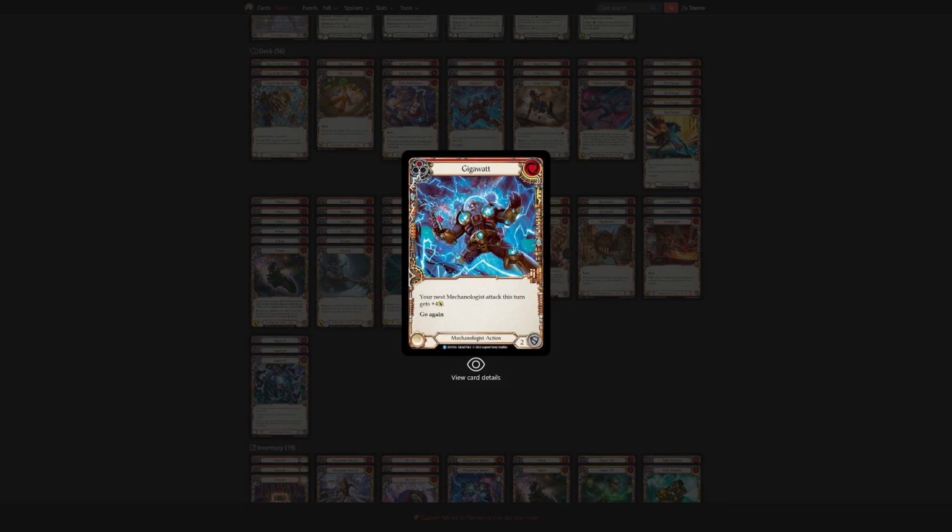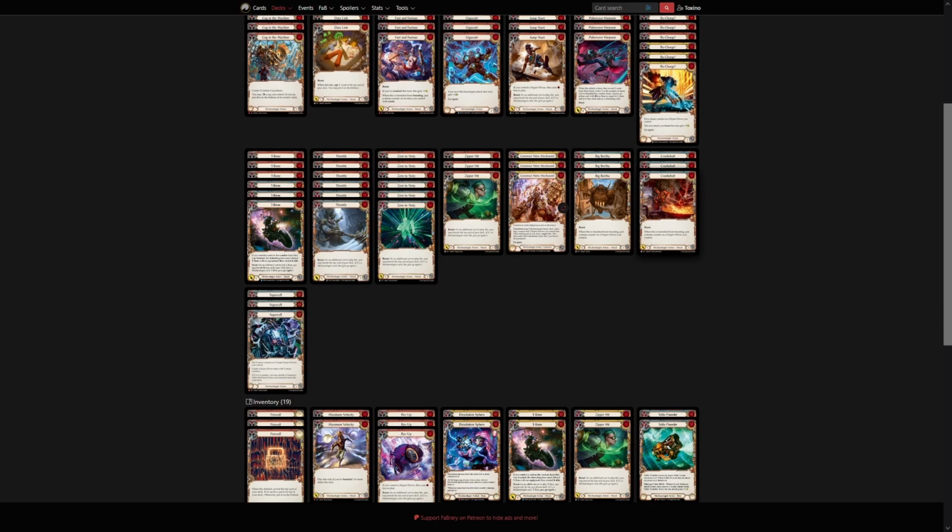And then finally, regarding Gigawatt, there's no real reason to run any of the other versions right now, which is why just 3 copies of red Gigawatt are in the deck, but I can definitely see a world where you're running 1 or 2 additional copies of some of the other versions, just to really ensure you are able to draw it and play it out consistently.